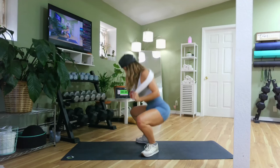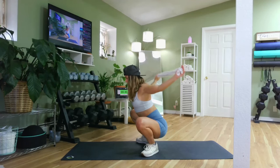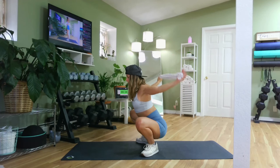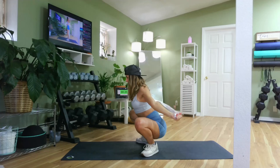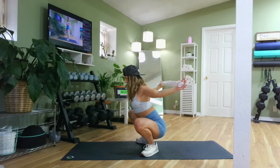All right, let's sit down and do it. This will help you to eventually get those heels on the ground. Open up those hips even more. So every stretch is about 45 seconds. We're just opening. Now, if you have the flexibility and you can hold it, then I want you out and just hold it right here. Stay in this position.